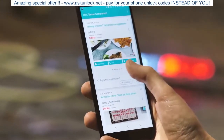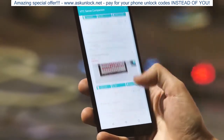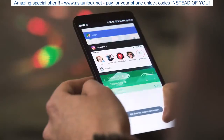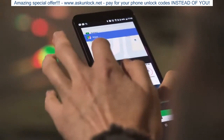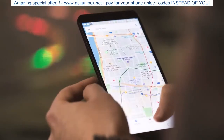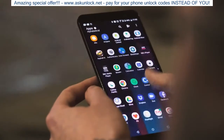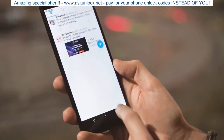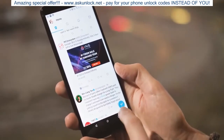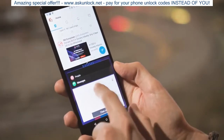It's tripped up way too often by travel or by shared Google calendars, and it should either be given the engineering work it sorely needs, or it should be scrapped entirely. HTC's software still has the fundamentals down though. It's insanely fast, every bit as performant as Google's Pixel phones, and it doesn't add too much cruft on top of stock Android. To me, that speed and clarity is worth the one or two superfluous features that I can easily disable.